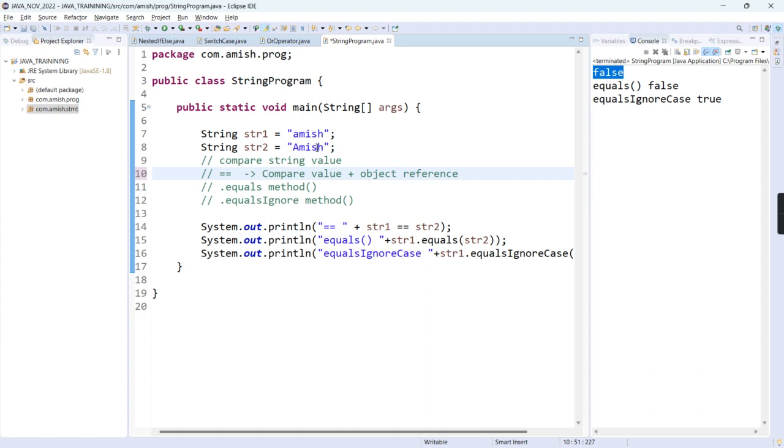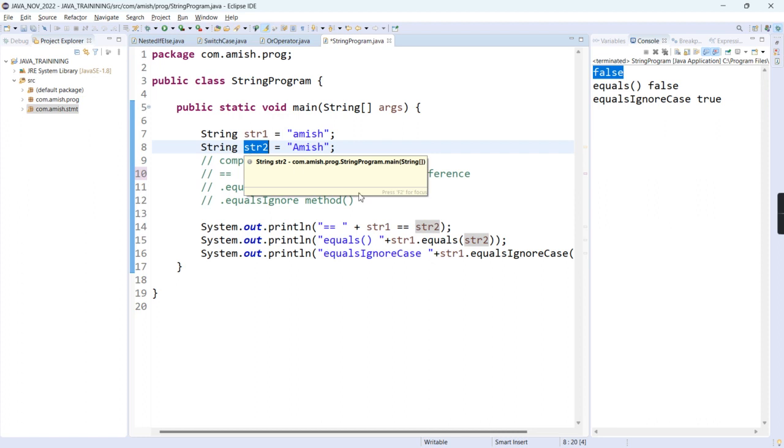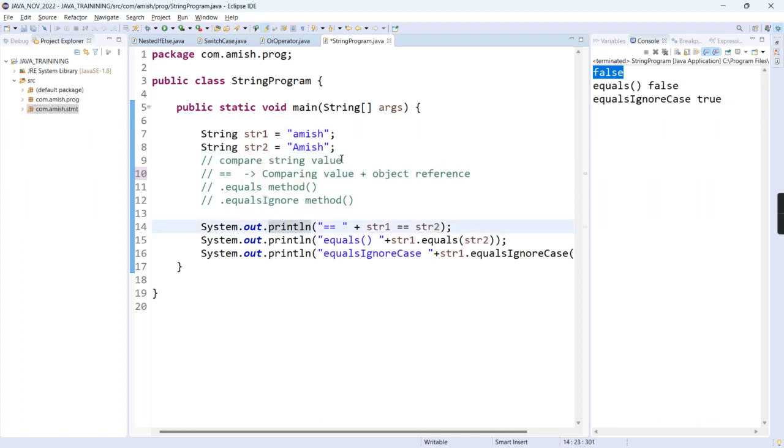It means whatever value is in str1, does str2 contain that same value or not? So this one is comparing value. What is the second one? Object reference: whether str1 and str2 are referring to the same object or not.